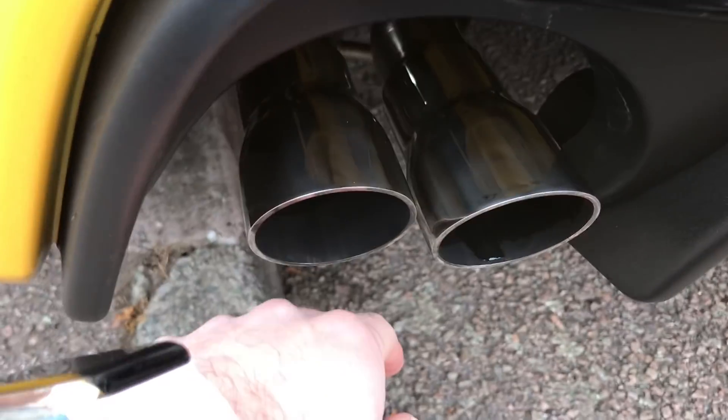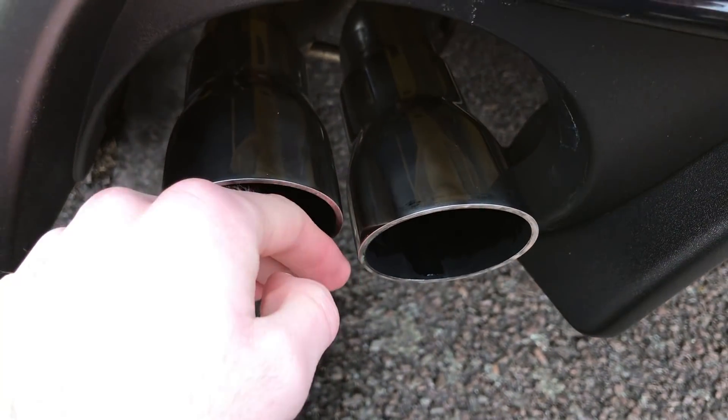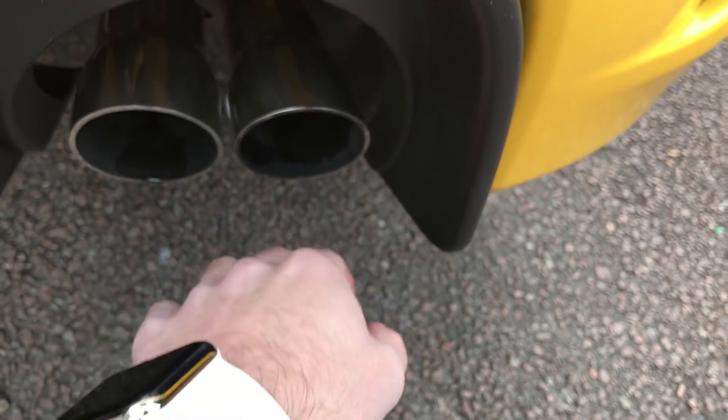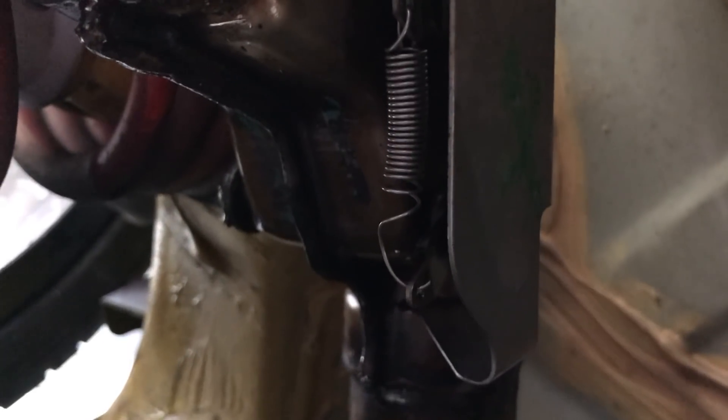So now that I've done that, I'm going to try and start the car and see if there are still gases coming from both exhausts. It's just a bit strange — obviously gases were coming from both exhausts before. I've put the spring back on now, just to check if the exhaust gases change. Because without the spring, it idles in the open position, which I'm pretty sure means the spring holds it closed — that's why it's so stiff to push. So now let's see if there's more gases coming from the inner rather than the outer exhaust. It still feels like it's working from the outer exhaust.